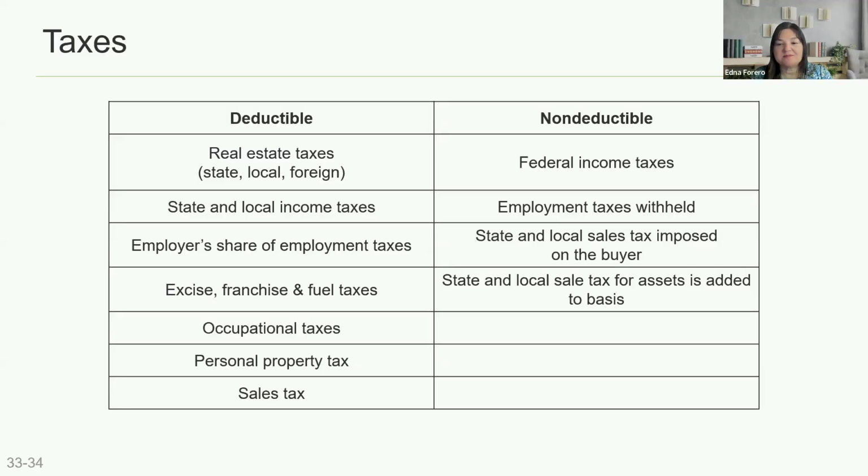So the idea really is, again, making sure that it balances and that you're able to properly reconcile those forms, because if there's ever an audit, you want to be able to have that paper trail to show that yes, sales tax were paid and deductible, or no, these particular sales taxes were not deductible. Okay, so just make sure that you keep good records, or that your client keeps good records that you can understand in the case of an audit.